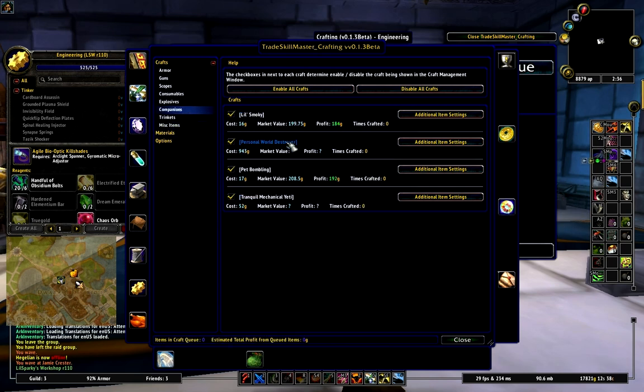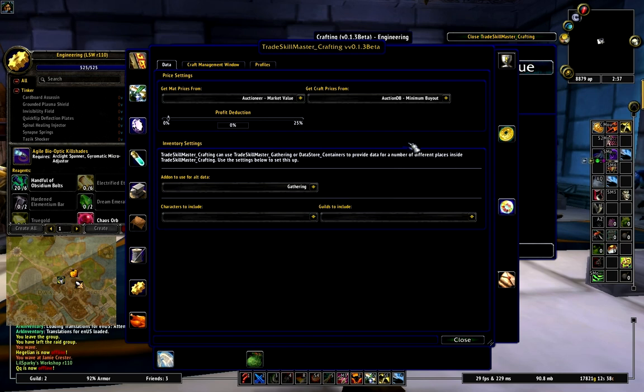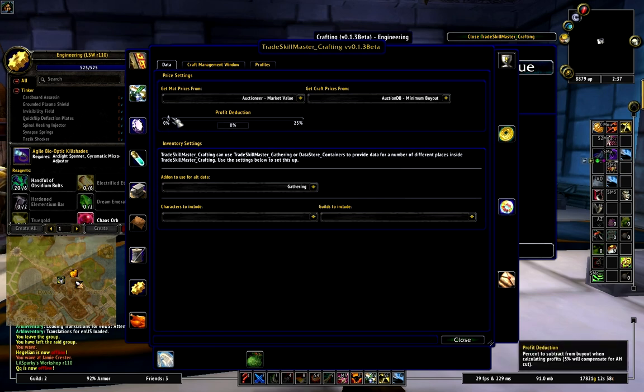Type in /TSM again, and you'll see under every category it shows you the market value, the cost, and the profit of every item. Where TSM gets these numbers from is based on what you put into the crafting options. I have it set to get my map prices from my Auctioneer data, and I have it set to the market value. And for my crafting prices, I have it set to Auction DB, the current minimum buyout. So that's the lowest buyout of an item that's on the auction house. And I also set a 5% profit deduction, so this will account for the auction house cut.